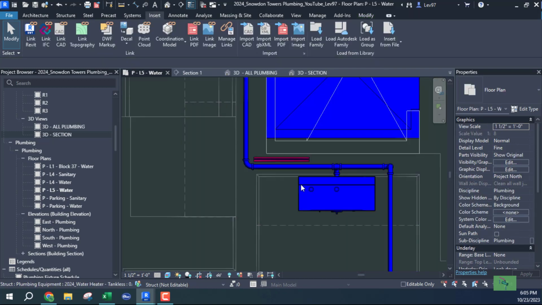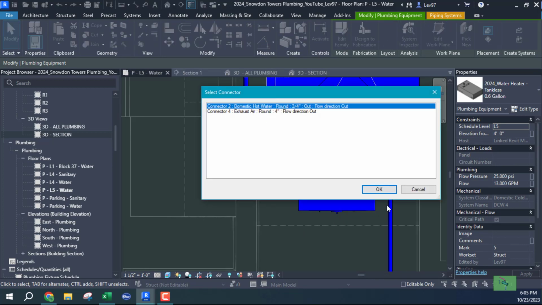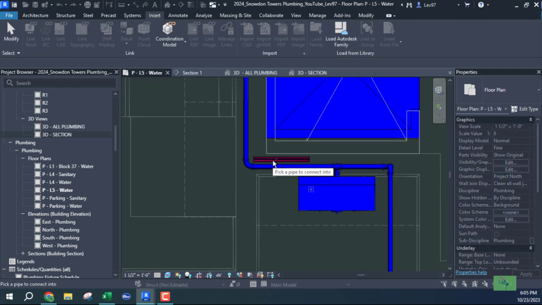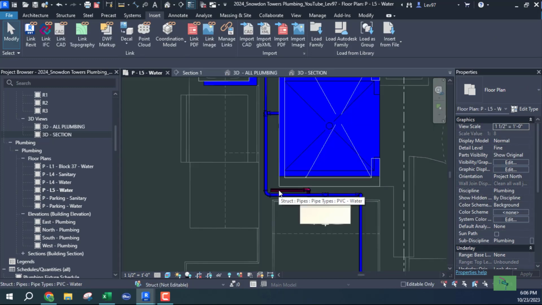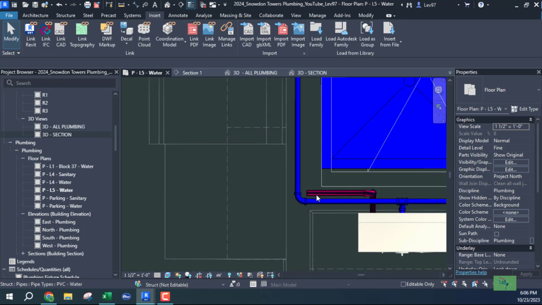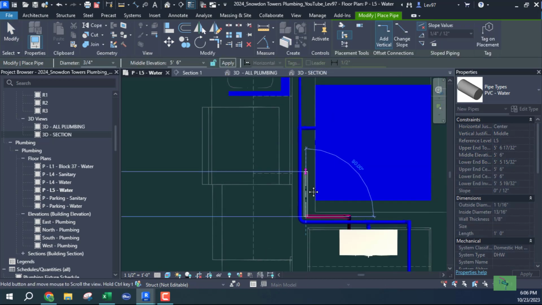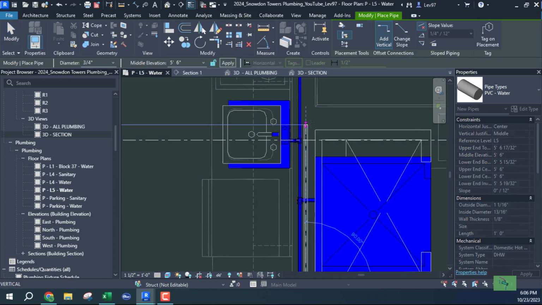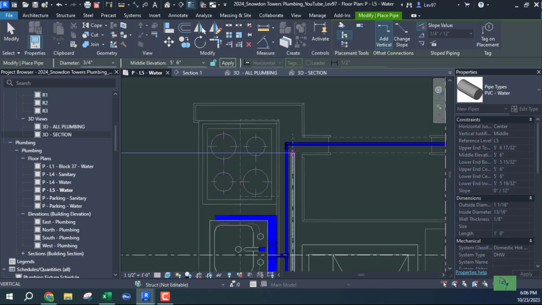Okay. So we'll do another connect into the hot water. Let's say okay to this and choose my hot water system. Okay, so we can go around, and this is going to be 3/4 inch. Let's go 3/4 inch. Use this 3/4 inch. Let's go all the way around. You can do the same.